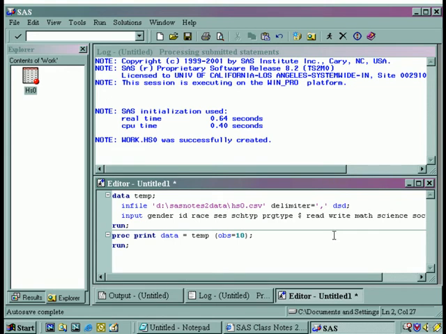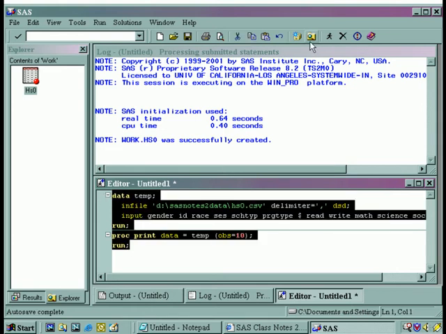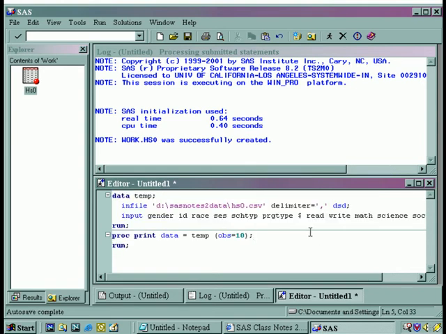Now, you have several options for how to submit this data step here. You can highlight everything here and click on the running person up here, and you can see that it tells you that this is the submit button. If you want to submit everything that is in the editor window, which in this case we do, you don't need to highlight anything. Instead, you can just come up here and click on your little running person.